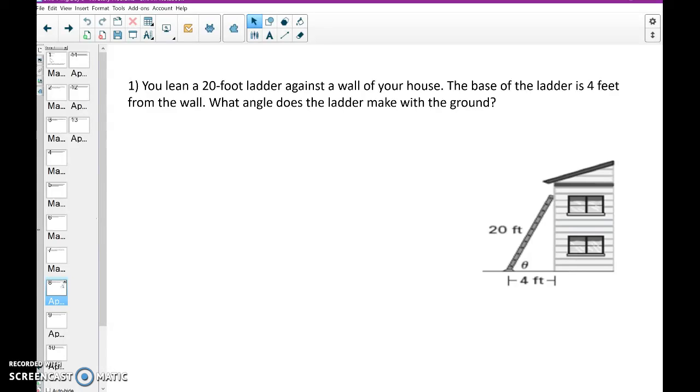Hey guys, so this video is going to go over a couple of the story problems that we've been doing this week. It's all the trig stuff we've done, where you're drawing pictures, creating triangles, figuring out what you're solving for. We did these 4 in class. I wanted to make a video for you just in case you missed, or if you wanted to hear them again. The remaining 8 problems, because there's 12 total.